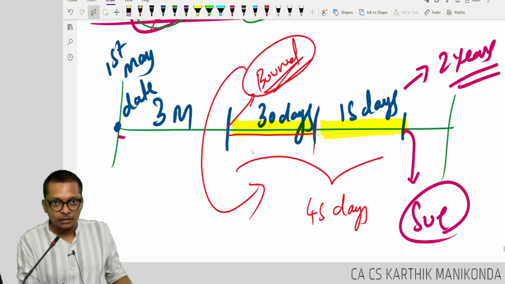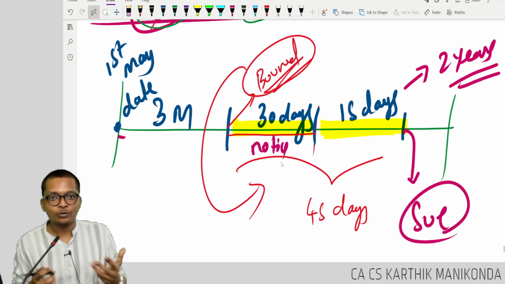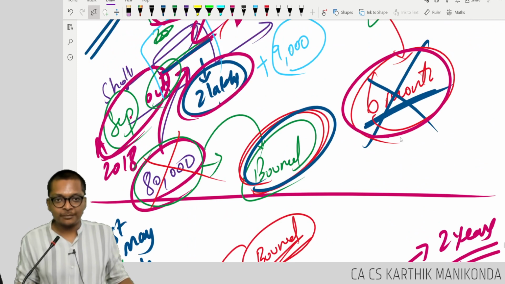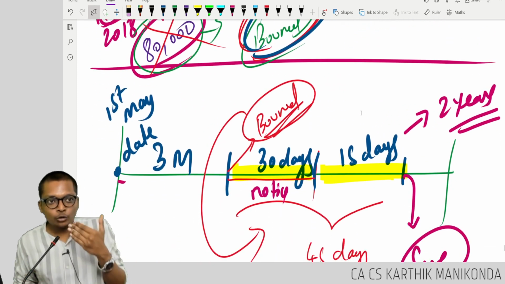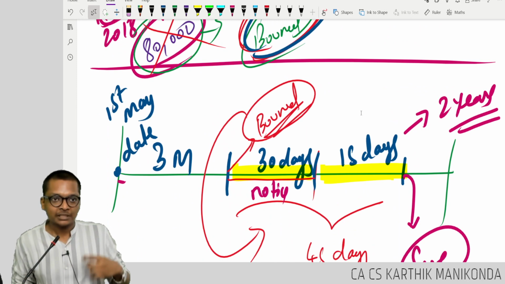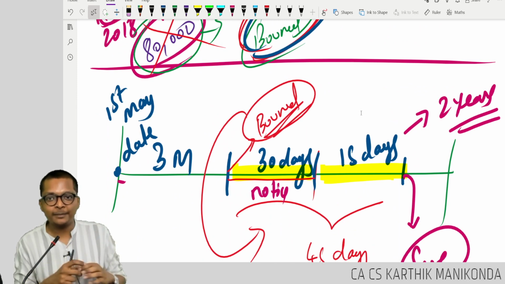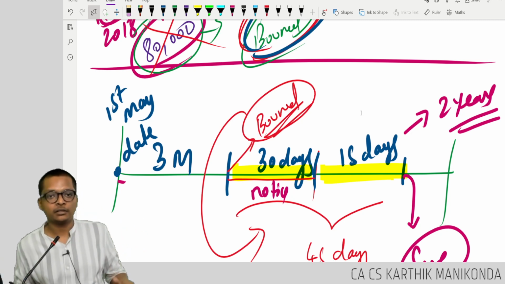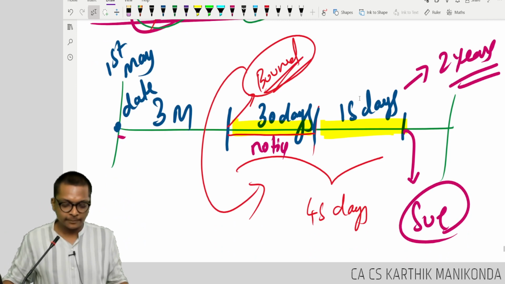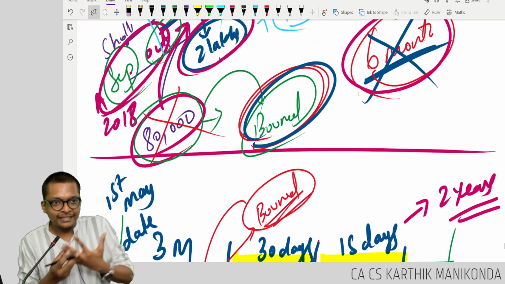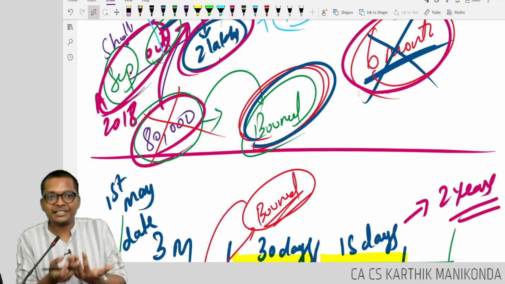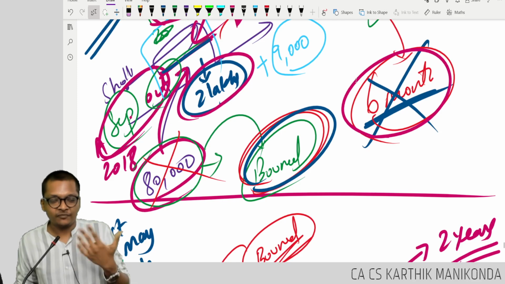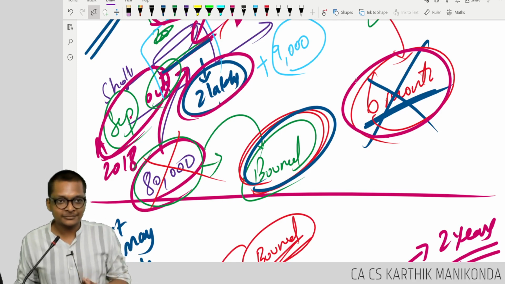Who should have sent it? No, I didn't send the notice. I didn't know about it that time. I messaged him. Okay, got it, I understood the doubt. Sending notice means sending a legal notice. Not a WhatsApp message or an email asking for payment. I should have hired an advocate and sent him a legal notice for payment within 30 days. Got it? I didn't know that at that time because I didn't study negotiable instruments in my CA syllabus. I didn't study for teaching also, so I didn't know about it. Plus, it was more of a relationship of trust. First-time teaching opportunity, why would I file a case? Okay, fine.